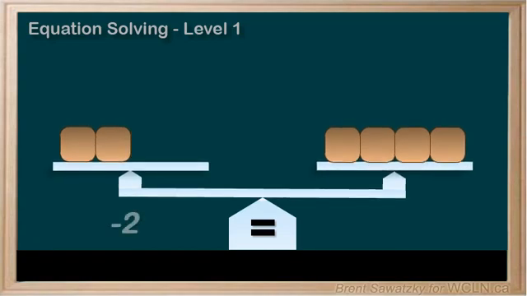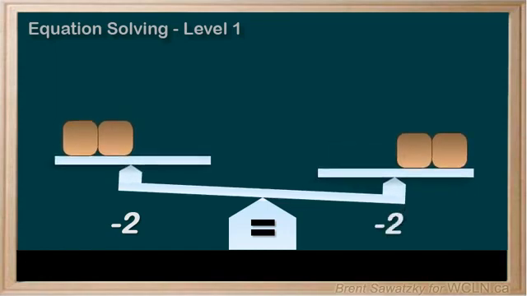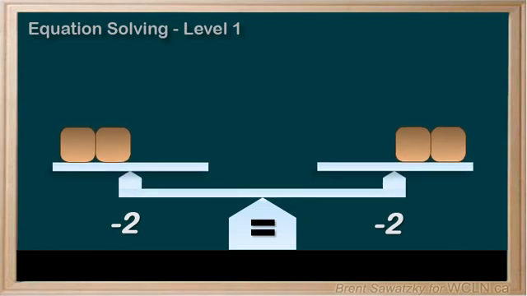If I subtract two from the left, what would I have to do to the right? Again, the goal is to keep it balanced, so removing two from the right would accomplish this, and we're back to equal.